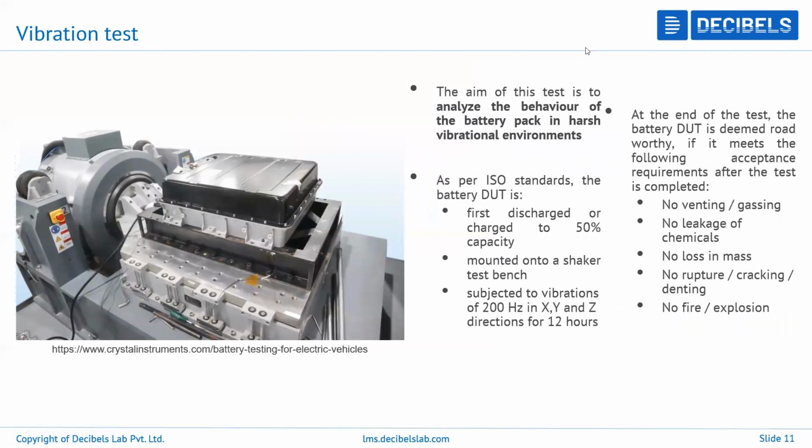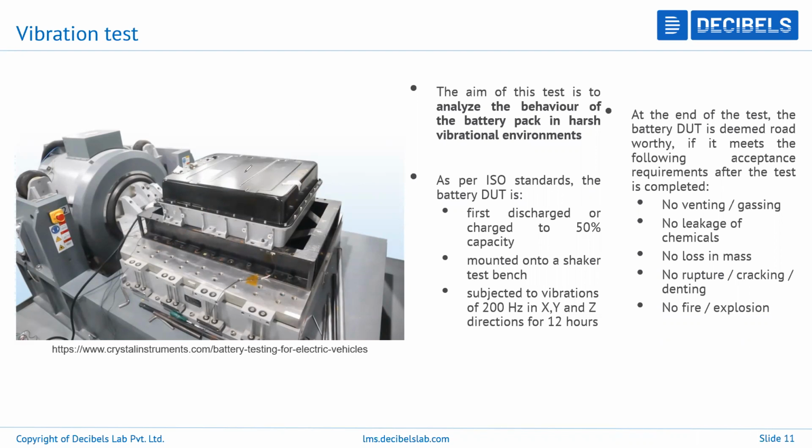So a vibration test is basically done to understand how the battery chemicals inside would behave in different vibrational situations. So you can see this is a vibrational test setup here. And this is the test bench. This is a test bench manufactured by Crystalline Instruments. They're one of the world's leading manufacturers of vibrational testing equipment, especially for EV battery packs and hybrid electric vehicle battery packs.